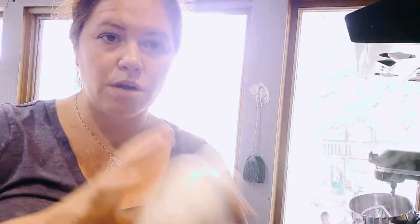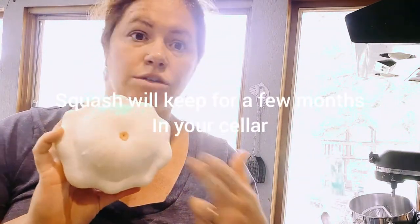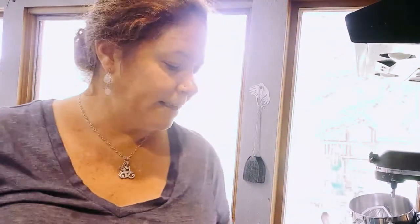We talked about doing a patty pan, but for any squash you have, you're going to want to wash the outside — it had to get to you one way or another and we are in a pandemic. Wash the outside and set it aside. As long as your environment's not too warm and too moist, you can let them sit for a little bit. As long as it's kind of firm on the outside and not squishy anywhere — if there's one squishy spot, cut it off.